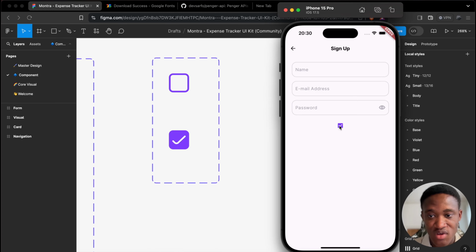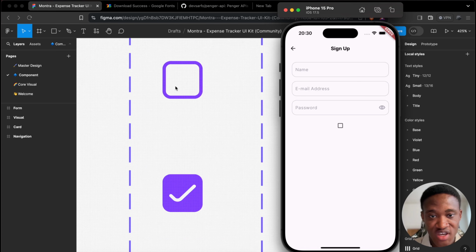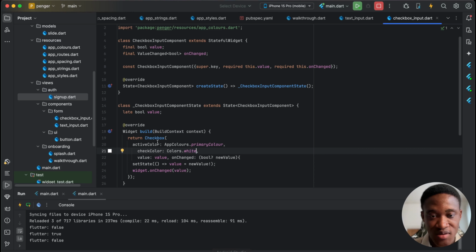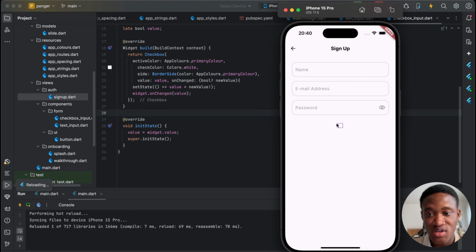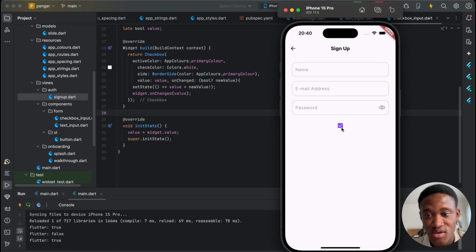Okay, so now let's look at it here. Right now, when it's unchecked, it's the primary color, that's the border. So we select the side, and then we choose border side. Here we specify our color, which is our primary color, and then we save. So now let's look at it. As you can see, it's here.